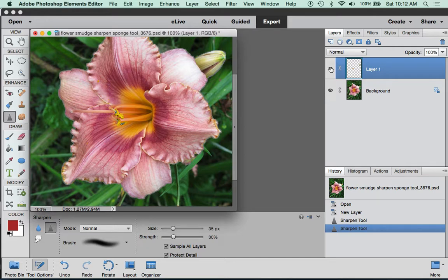Now, why would I use the Sharpen tool? Because I only wanted to work on little tiny detail. If I want to work on a lot of an area, there's a lot better ways to sharpen. But this is kind of a neat option if you're trying to sharpen something. For instance, if you have a portrait and you want the eyes and the lips maybe, or the, I don't know, teeth, who wants their teeth sharpened? No. But at least the eyes are really critical, aren't they? Yes. Most of us don't have teeth worthy of being sharpened.